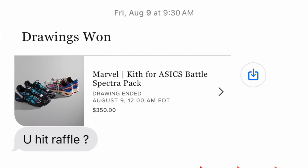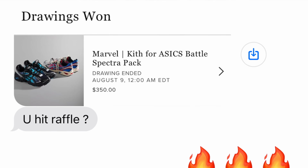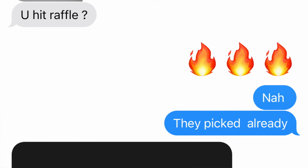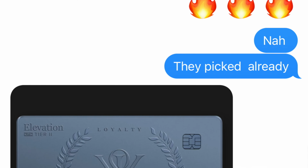Some companies are playing a little bit of favoritism, making it like a randomized thing. But if I'm on this tier, give me a shot to win this item, you know what I mean? Why should this person get the opportunity to win this if I haven't? Now, with that being said, I don't want you to think that just because you're on tier 3, you win everything. Somebody that did win the Asics Marvel collaboration was on tier 2. So you can win these things on tier 1, 2, and 3, but it will definitely be easier when you are on tier 3, in my opinion.